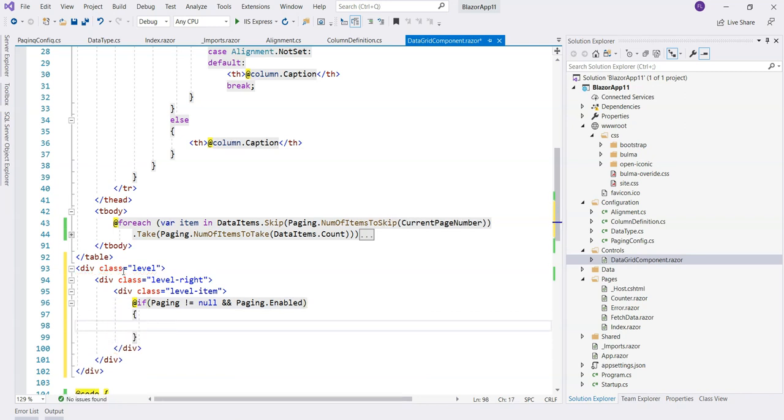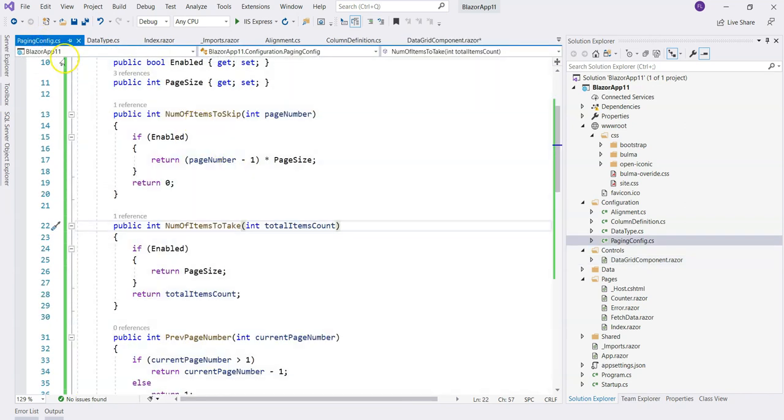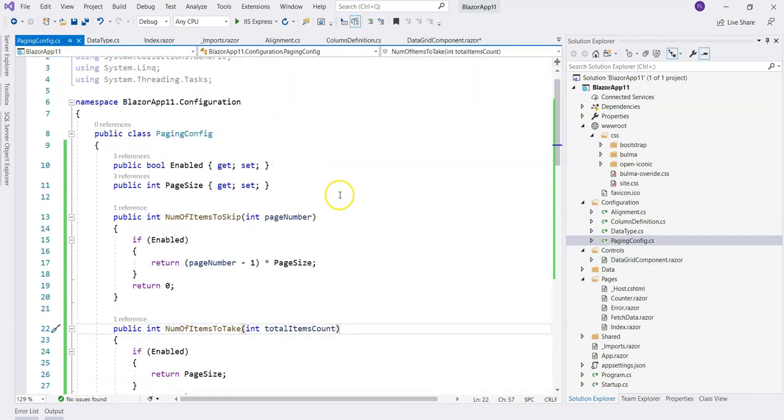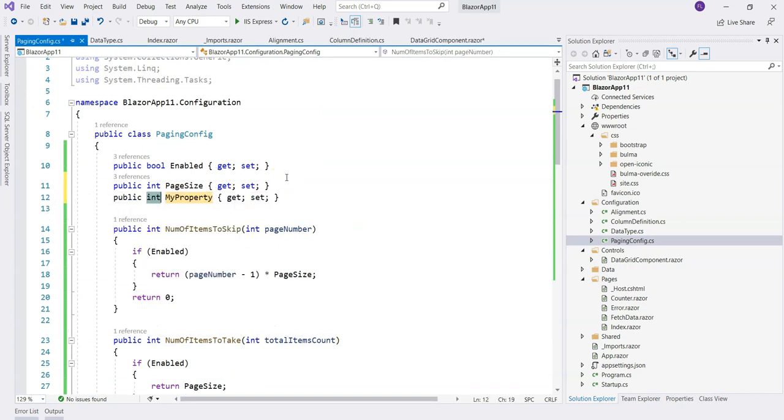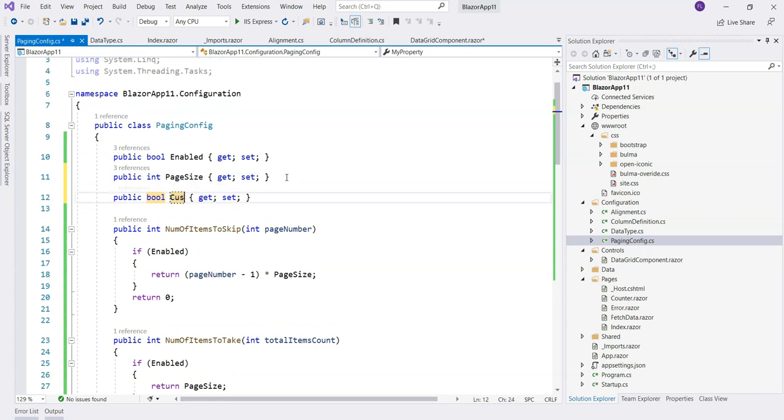And this is the predefined pager, and I want to also be able to give the developer the option to provide a custom pager. So going back to the paging config, I want to add another property here. I want to say boolean and custom pager, right?